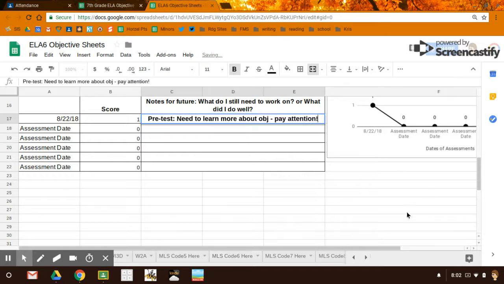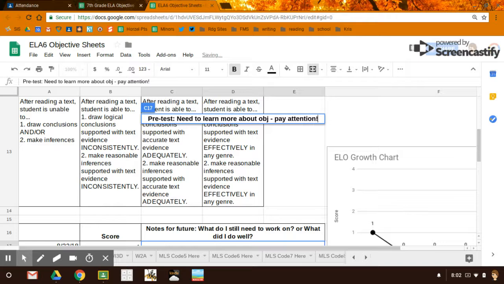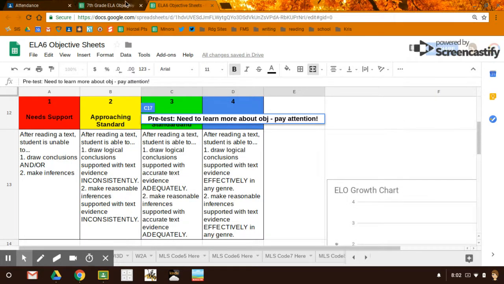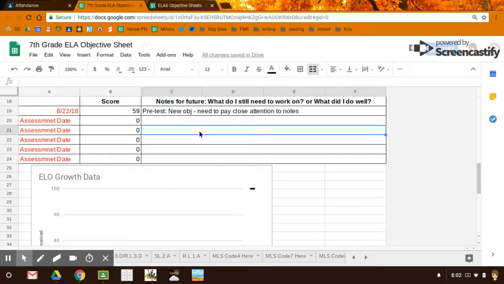Okay, so over here on the graph, you're going to notice that it took this one up to a 1. Now, in order for the formatting of the graphs to work, a 0 has to be put here for now on the score. And that is why it drops down to 0. But I assure you, every time you enter new data, that is going to change and hopefully continue to grow. All right?